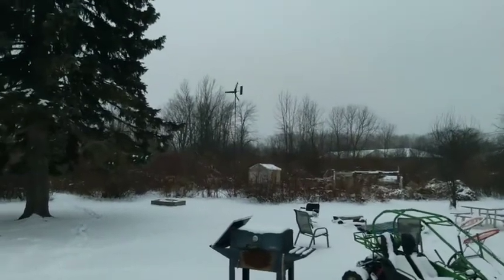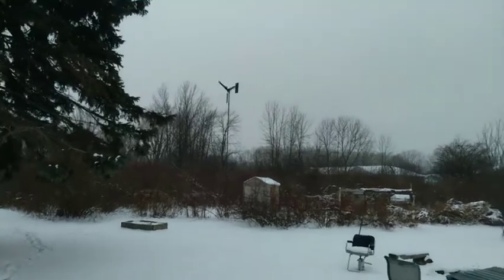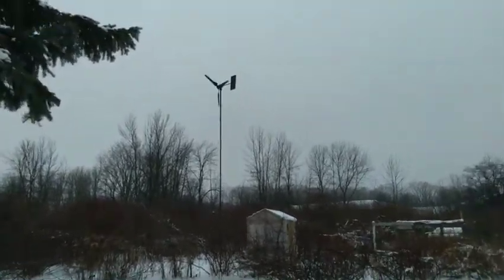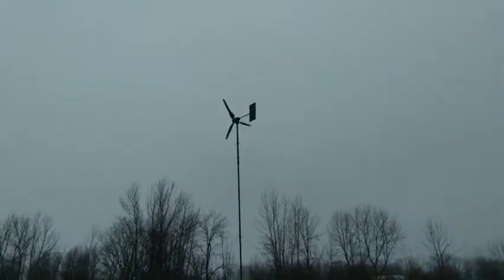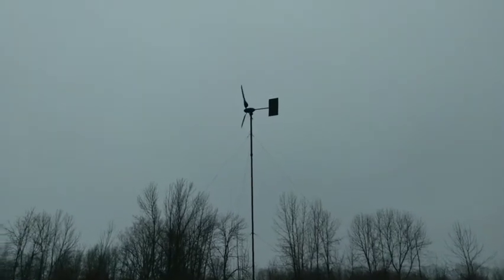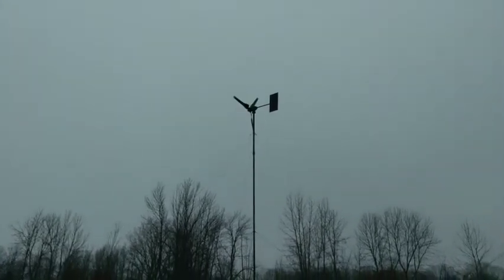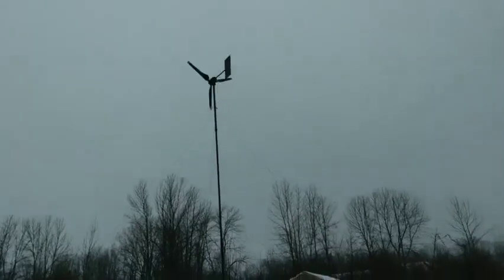This one, as usual, doing nothing. It's spinning, but it's not making nothing. If I had that fancy MPPT controller on it, yeah, it'd probably be making 12 watts, which, you know, 12 watts is better than 0 watts. I am going to be upgrading my controller system from just the straight rectifiers and going to the new school.